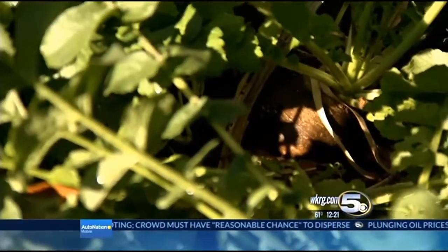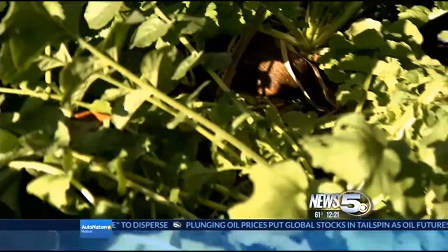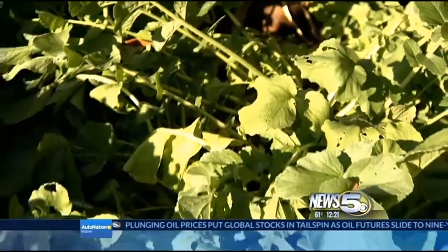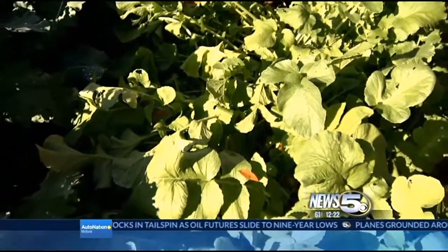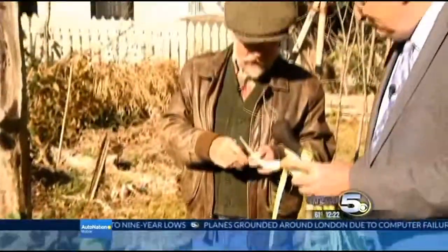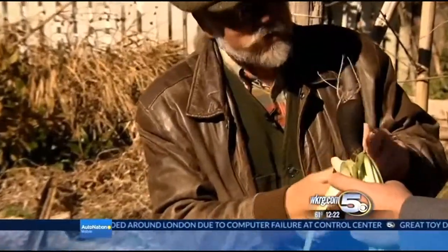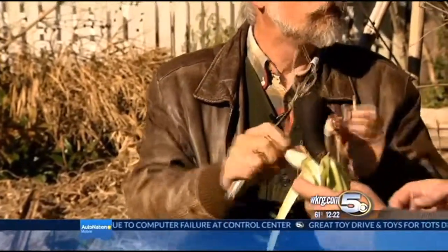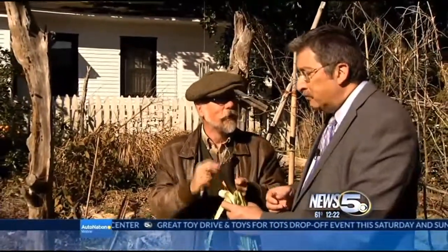You had planted these a while back before it got really cold and then warmed up again. Yeah, and I've been pulling them all along and still eating them — man, I've got a lot to eat here. That's going to be a big meal. This is a little icicle radish, a Municher beer radish from Germany. It's traditionally eaten while watching football — that's soccer in Germany. Beer and Municher beer radishes. That's really tasty. Very nice. Love it.